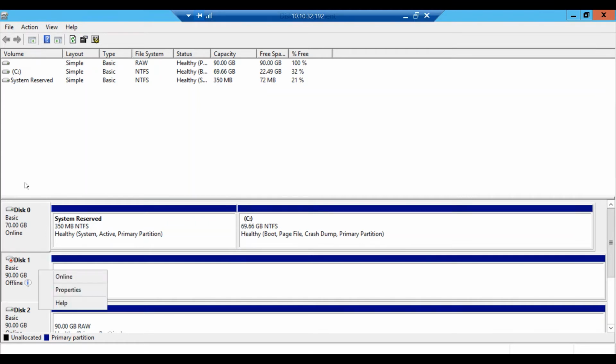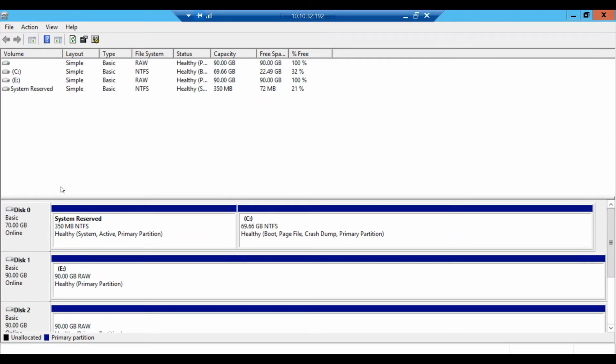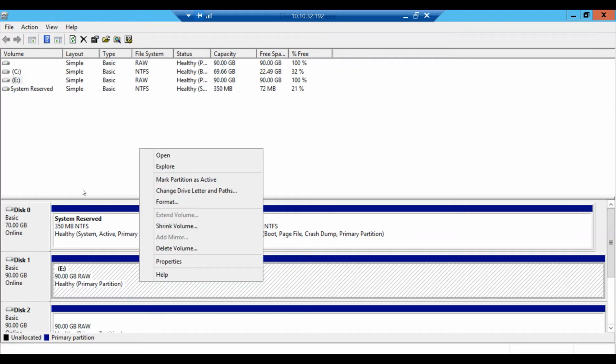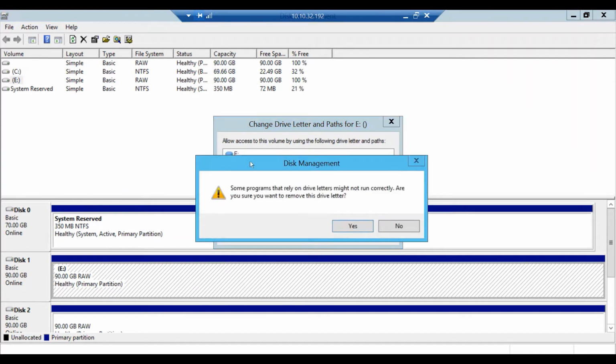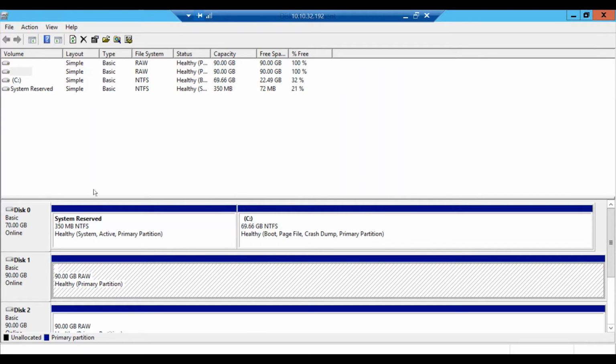Now I'll mark it online. It has been detected as the E drive, but it's raw. So I'll change the drive letter and remove it, because I don't need a drive letter at all. So now I have detected these two.